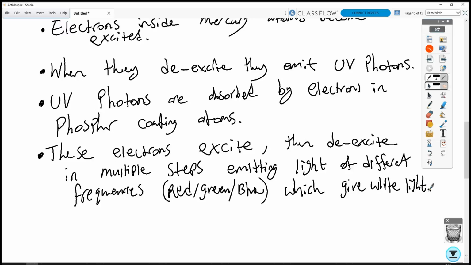So, you don't need to know why the starter is used, to an extent, but not in great detail. If you just know that the starter is used to start the fluorescent tube, that's mostly enough to get you through. So the main point here is about how the excitation, de-excitation works. But obviously if you understand how the starter works as well, then you're in a better position.